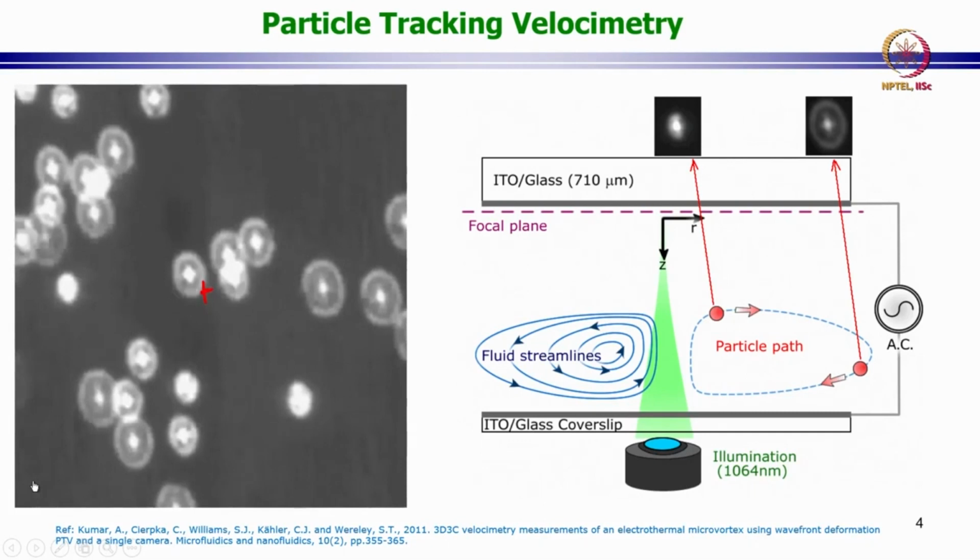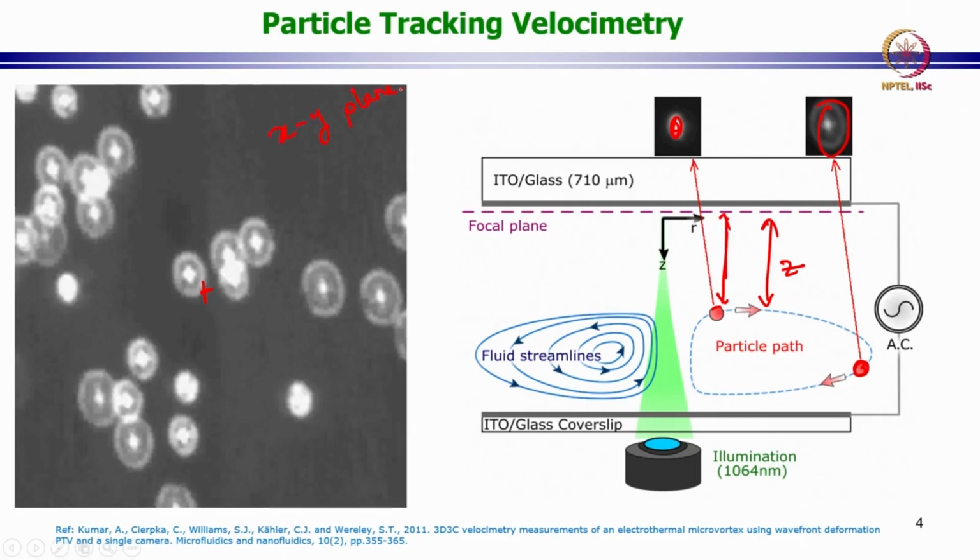Okay. So what you saw here is this particle moving at different locations, and at one point, if it is very far away from the focal plane, the ellipse is bigger, whereas if it is nearer to the focal plane, right here, the ellipse is smaller. So from the size of the ellipse we can figure out the z direction location, and xy is obviously known because this is the xy plane, right. So this is the xy plane.